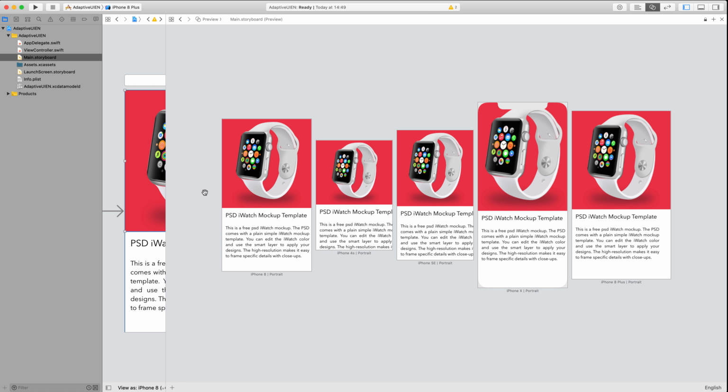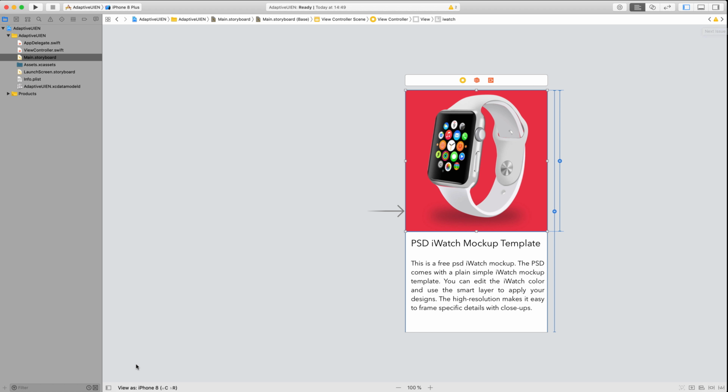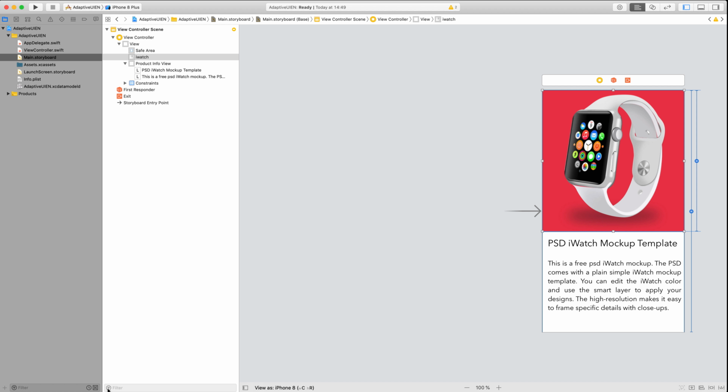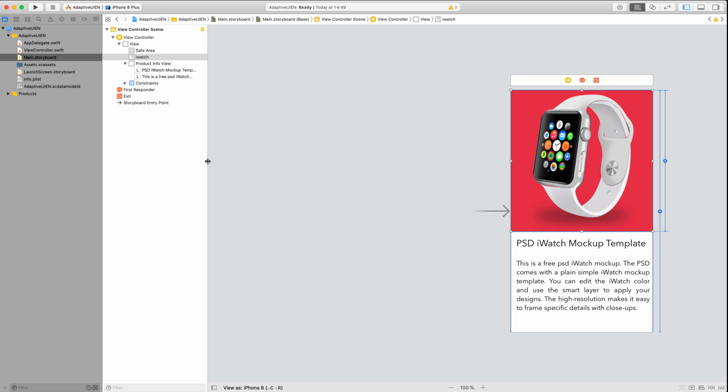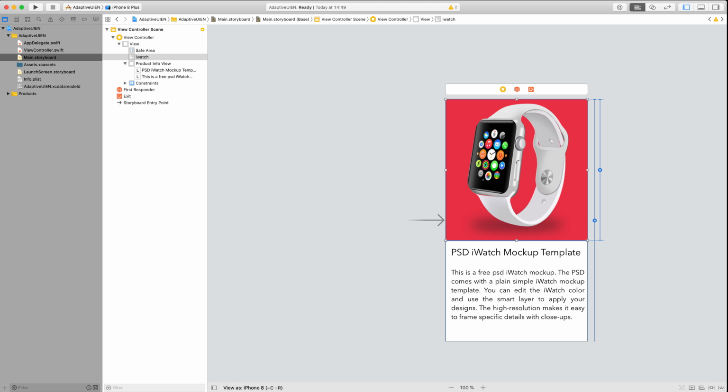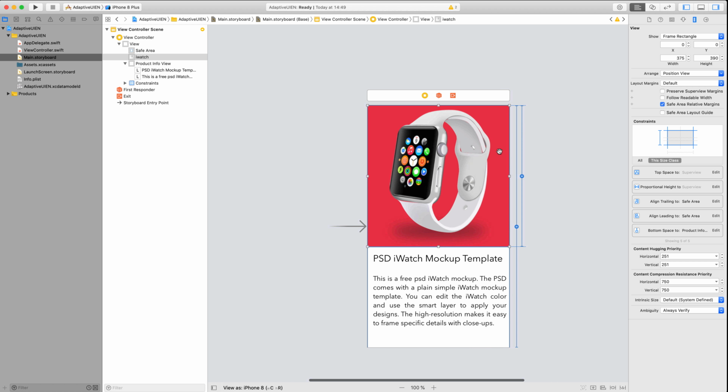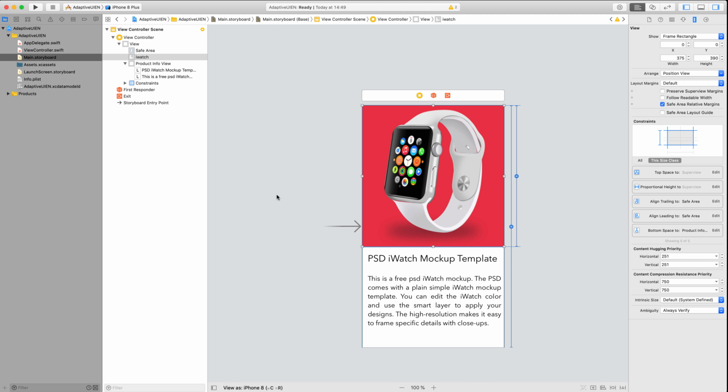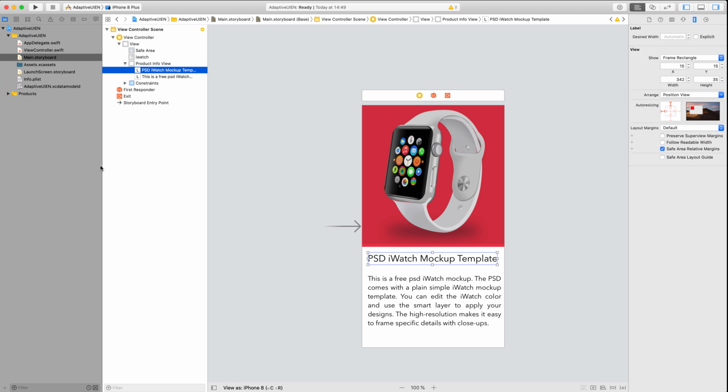So now let's define the necessary constraints for the two labels. You can close this window by clicking here, and you can reopen our document outline. Cool. And here you can also open this one. Select the title label, so this one, which is the one with the larger font size.